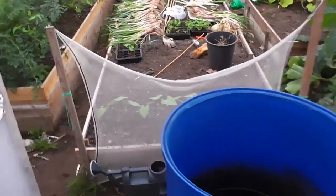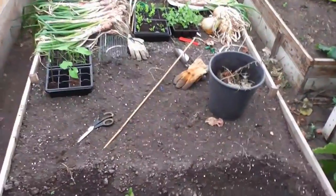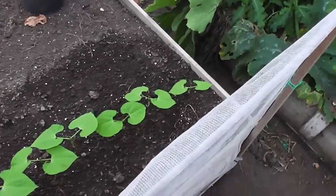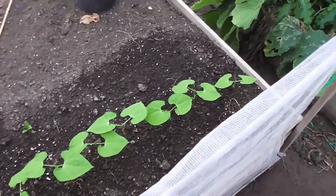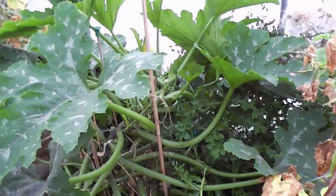Well, we'll just finish off in the polytunnel. Show you what's going on. Not much again. All the onions have been lifted. Planting some more French beans now. Whether I get a crop of these, I do not know, but you've got to try it. If we get an Indian summer, might get a crop. They probably only need about 6 weeks, so if any frosts hold off, we might get a go. Nothing ventured, nothing gained, and all that sort of stuff. The courgettes still powering away.